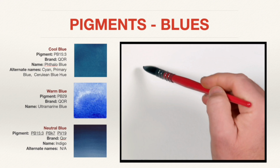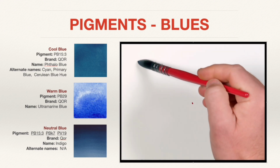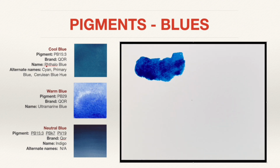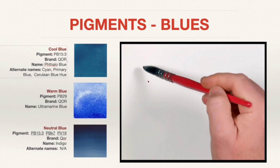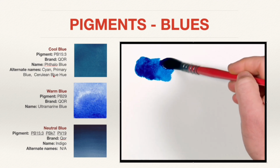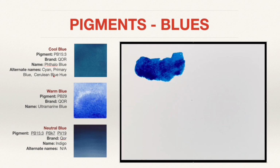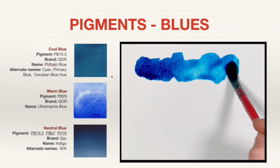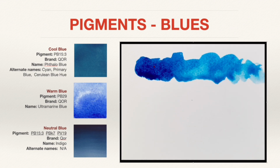Let's go to the blues now. Really, really pretty blues, some of my favorites. The cool blue is called phthalo blue. You may see it's a chemical name, so it doesn't look like anything that's really complicated to pronounce; typically it's manufactured in a lab. It's a synthetic paint. It is a beautiful, very cool, almost green blue.